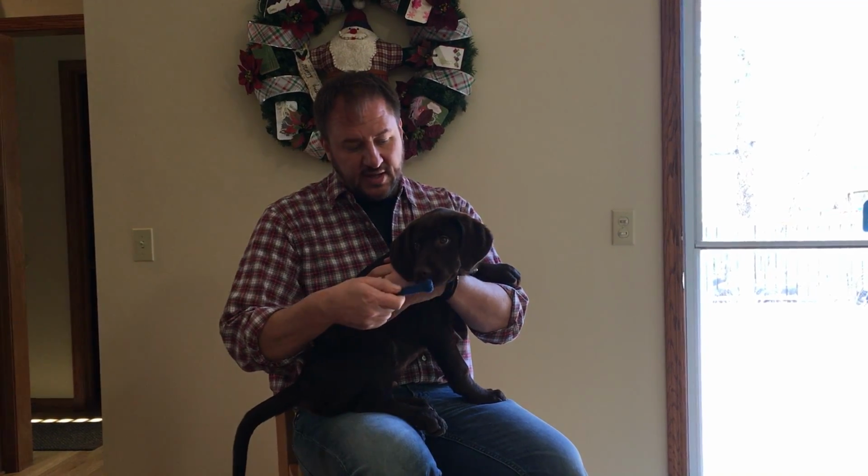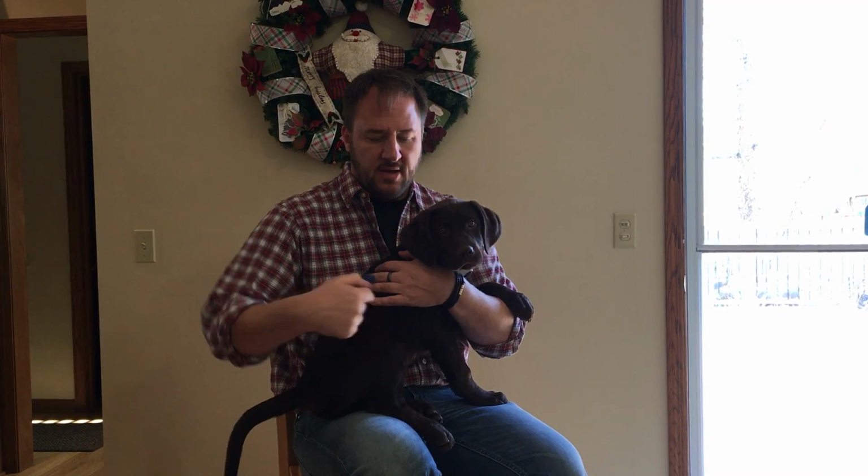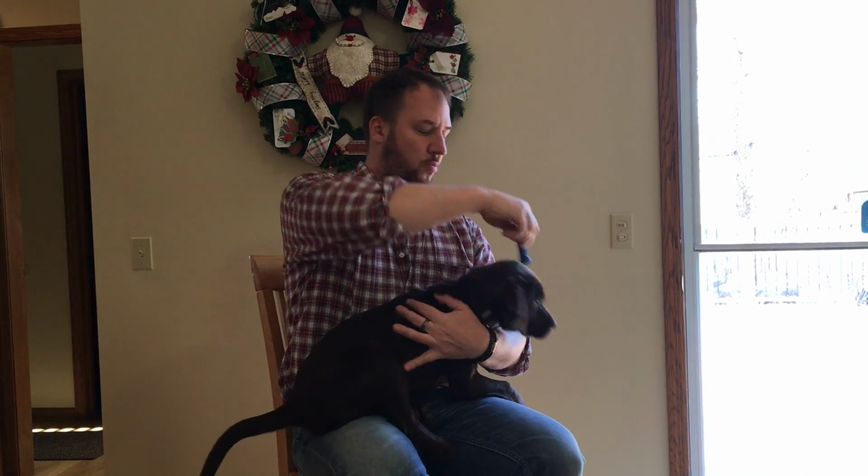Now what I do is I would have several of these and have everybody in the house have one in your back pocket. So if he comes and starts mouthing or biting on you, we want to pull this out. Now, if I go like this and try to give it to him, he's not that interested in it. For dogs, they don't really like being handed things. Now, if I tease him a little bit with this, see how he's more interested? He wants to get it now. And then I let him win.